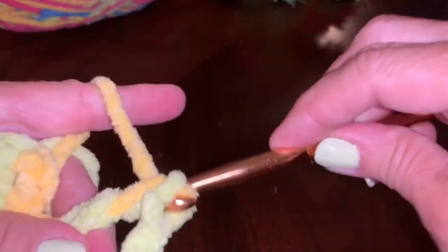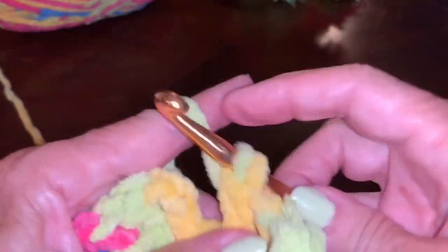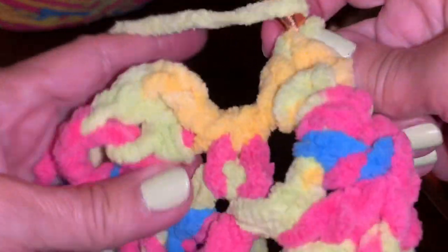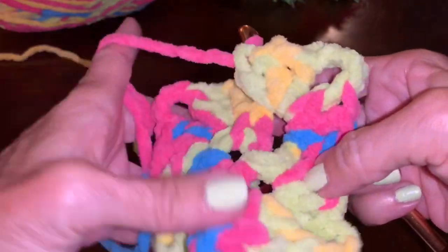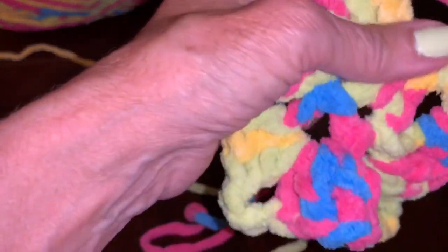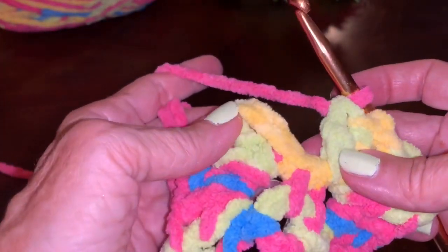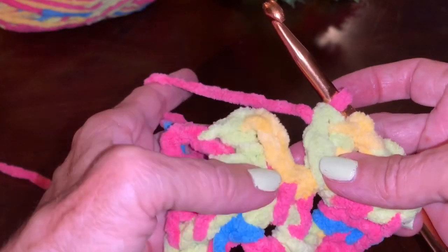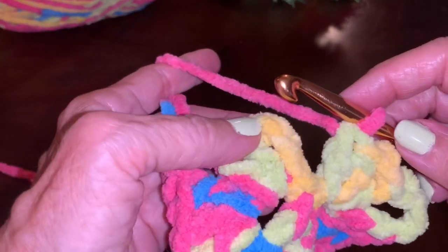Okay, right after this double crochet, I do a chain stitch, and you're not supposed to do that, so just ignore it. One more. Okay, now we're going to connect, but see, we have 1, 2, 3, 4 corners in our second round. At this point, we're going to go ahead and connect to our chain 3. We're going to go to the top of the chain, 1, 2, 3, that third one, and that's where we're just going to do a slip stitch to connect this together.